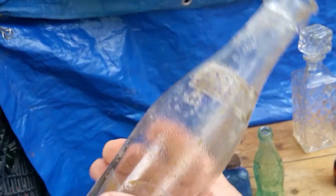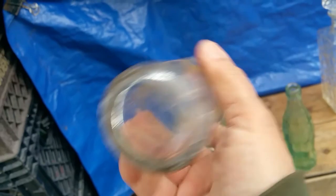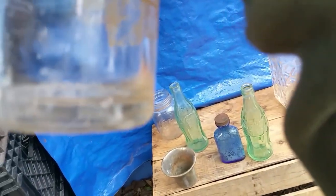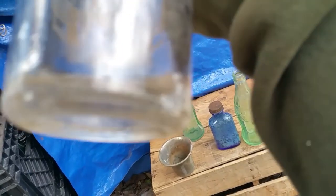Now, the soda bottle here is toasted as far as the paint is concerned, but it's Jordan, and I never heard of this soda before. And I looked up what I could on it. If you can read the ghost lettering, you could see that it's from a small town called Allendale and another small town called Lawrence. And these are one's in North Carolina and one's in South Carolina.